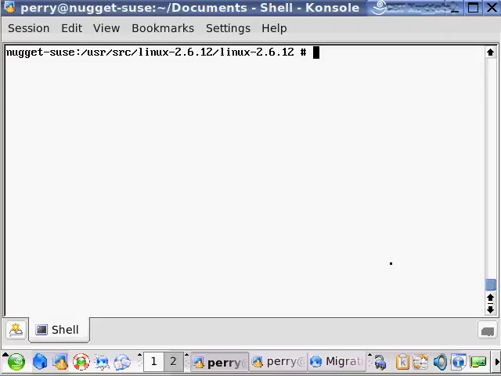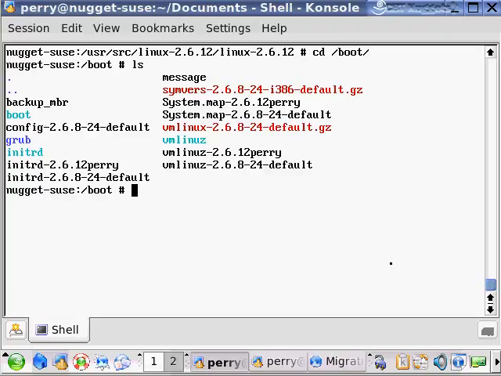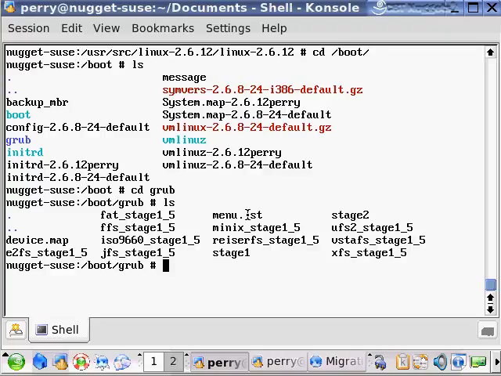The other thing is, if you're using Grub on Red Hat Linux, that's in /etc/grub.conf. But every other version of Linux that uses Grub does it like this. They put it in the boot directory, and in the boot directory is a subdirectory called grub, and then in the grub subdirectory is a file called menu.lst. This is the configuration for Grub, and you should edit that file to specify the new kernel that you just created. Specifically, it's this vmlinuz-2.6.12-perry that's in the /boot directory, with the perry on the end. That's the kernel image that I've created.